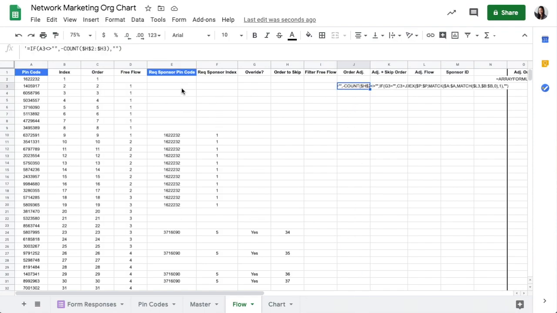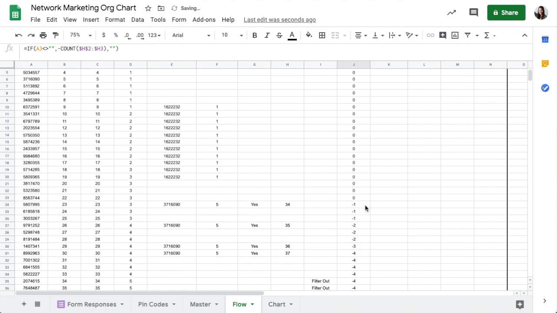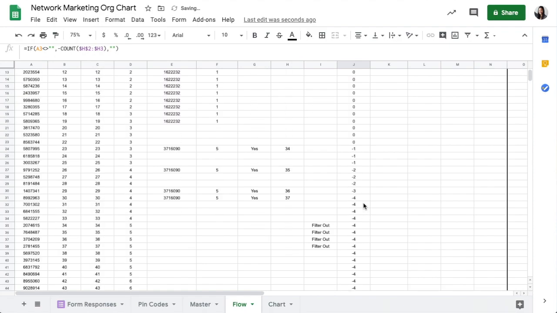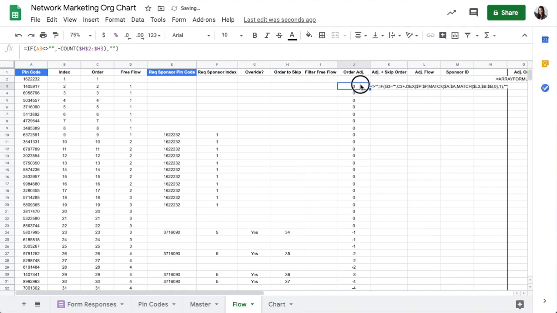Column J is going to be the order adjustment. So every time we skip an order number, we want to adjust back so that the next person who signs up will get the order number that you would have gotten if you hadn't overridden your choice with a selected sponsor. This could probably be done simpler, but this is the way that I chose to do it, right?